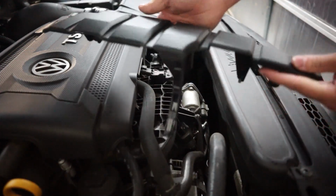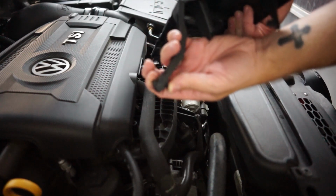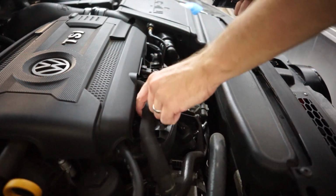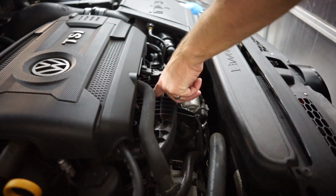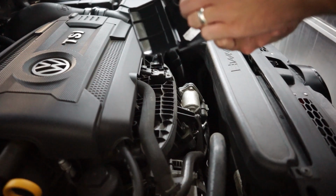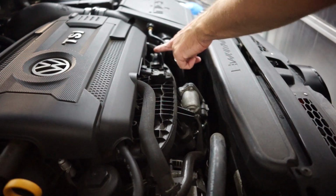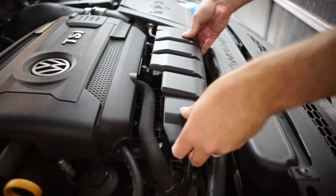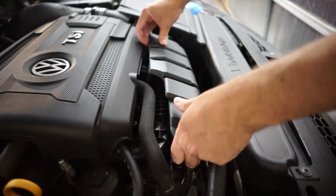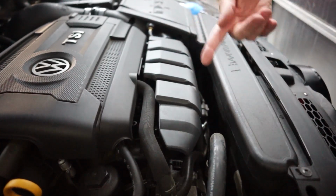And then on the end of your engine cover, you have this little piece that's got like a little clip, I guess you'd call it. That's the best way that I can describe it. And there's a hole right in here on your intake manifold. So this is gonna go in there, and then the hole right here with a little rubber gasket is going to go on our little mounting point. Slide it in. Line it up. And that is it.